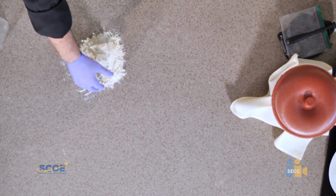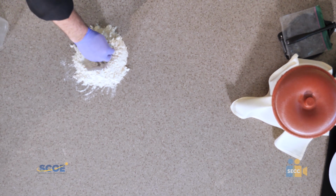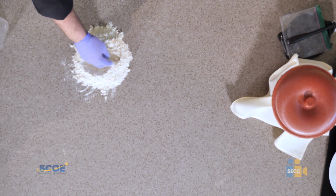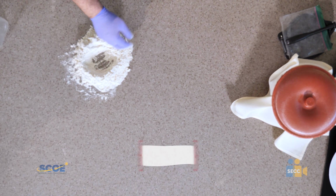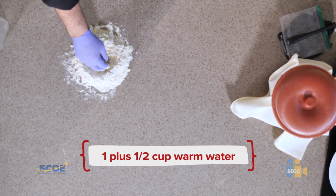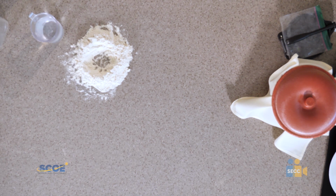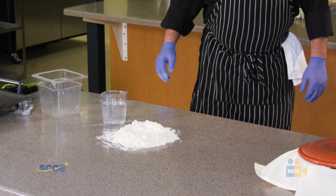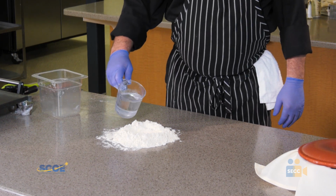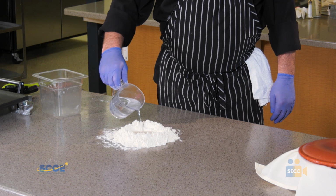So what I'm gonna do is I measured out 2 cups of Masa Harina, and I just poured it right on my countertop, all right? I cleared and cleaned my countertop, and then I'm gonna make a little well right here, just using my hand and my fingers. Then I'm gonna pour about a cup of water in there. I've got a little bit of warm water, and I measured it out, so it's a cup and a half. To make sure you measure properly, you get down and look at it. I'm gonna pour about a cup of water right in with my masa.